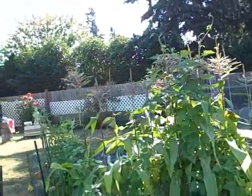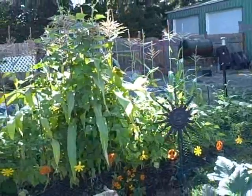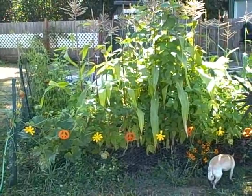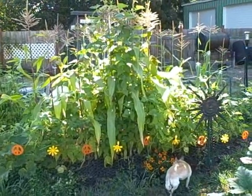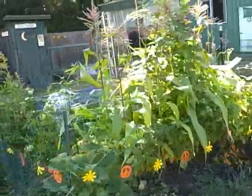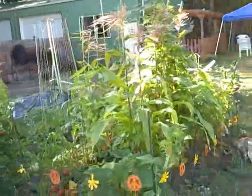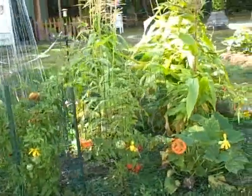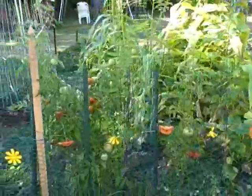The corn is doing okay. I think this is my last year for doing corn. It takes a lot of water, it depletes the soil terribly, and it just doesn't do well for me. And it's probably me that's not doing it right. So I'll just be buying my corn at the farmer's market. I probably eat 3 years of corn a year anyway, mostly because there's corn in everything that we ingest. These are a couple of the tomato plants in the corn yard.